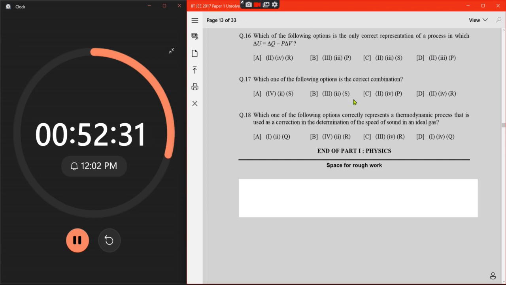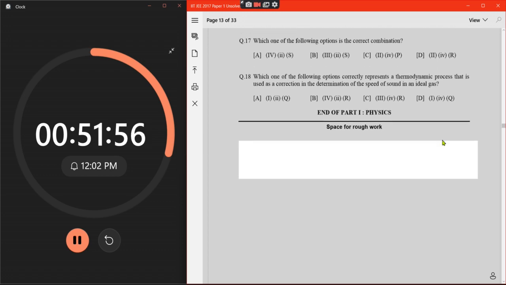It's not an ideal gas. फिर और क्या हो सकता है? Oh, you know कि वो like it's gamma P though, so pressure should be the thing, but then correction in the difference, I don't know तुम क्या बोल रहे हो. सारे जो करेक्ट है वो दे दूंगा जस्ट. सो क्या है? सेकंड का फर्स्ट एंड Q है क्या? नहीं. सो ये रॉन्ग हो गया. सेकंड का फोर्थ एंड R है क्या? नहीं. फोर्थ का थर्ड एंड R है क्या? नहीं. फोर्थ का फर्स्ट एंड Q है क्या? शायद हाँ. सो D इज करेक्ट.